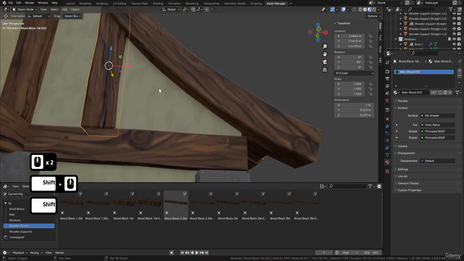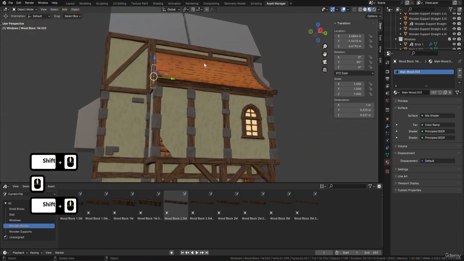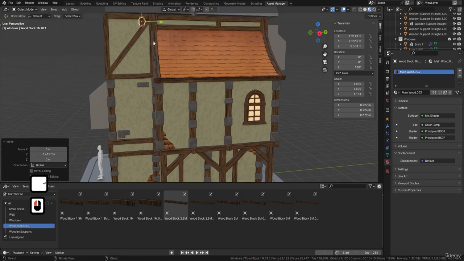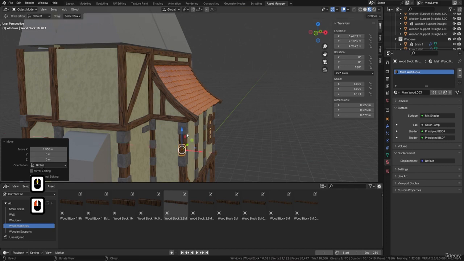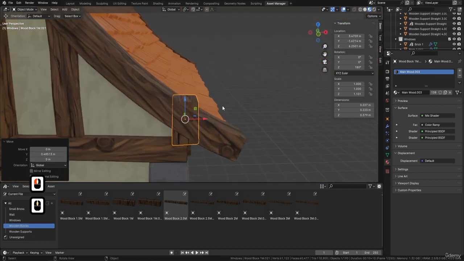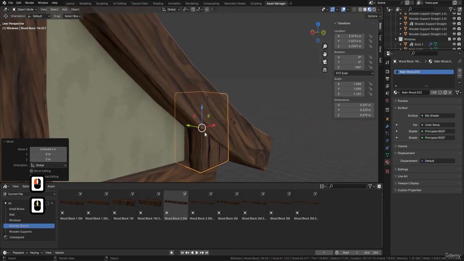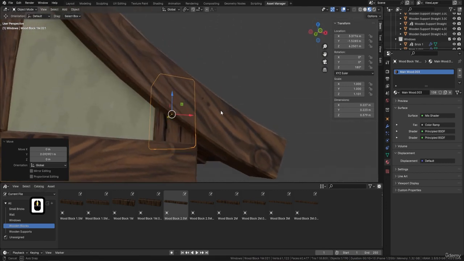Now what I want to do is I want to make it another part right on here. So maybe a tiny piece, chunk, right on here. Now I know I already have some tiny pieces that I actually created. This one here. So I'll use those. And as you can see as well, the best thing is, as you're working around here, you can just grab little pieces from everywhere. And it makes it easier the further you go along. Now, of course, you can imagine as well, if you're working on your own on this, and you're not producing a course, you can imagine how quick this is actually going to be.